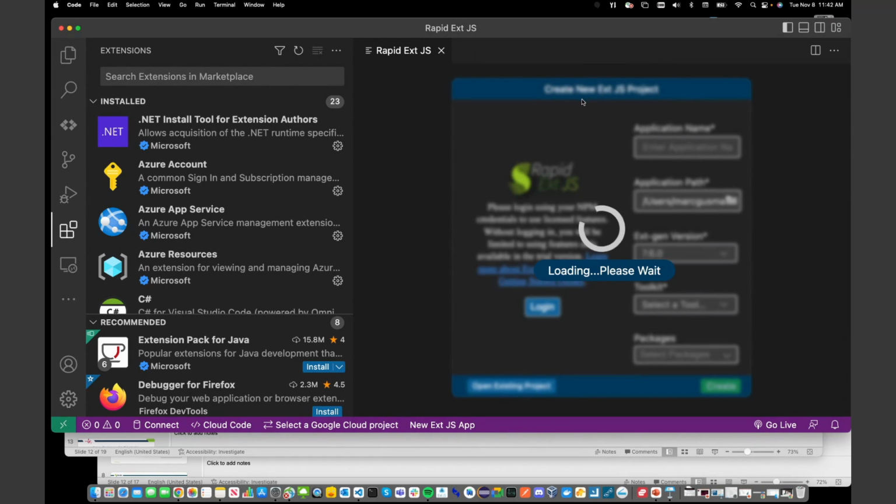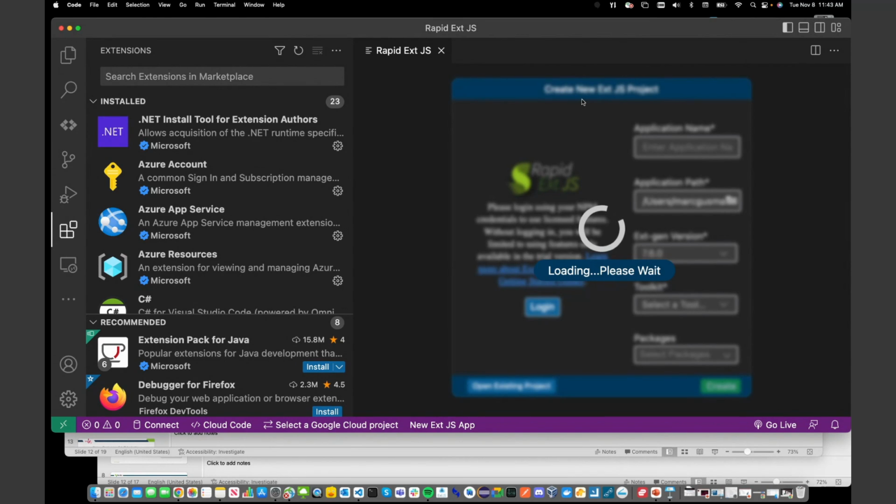So the idea here is we give you a nice UI. You select the toolkit you want to use. One of the interesting things we're experimenting with, if those of you who are familiar with Sencha Command, there was a whole template infrastructure built into Sencha Command. So the idea was that over time, you could be building your own templates that were customized to the way you wanted to generate applications. You could store them somewhere, probably on your hard drive or a local share or something like that. And then you could bring that template in, and applications would be built against those templates. Not that many people know that exists, so everybody uses the default template.